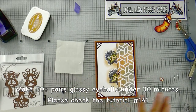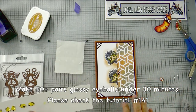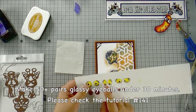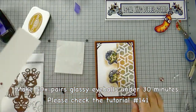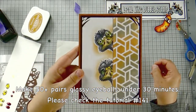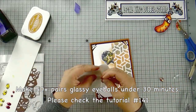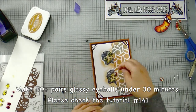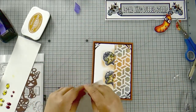Okay, so I just fast forward because I don't want to show you the same thing repeated. If you haven't had a chance to watch my last tutorial 141, how to create the eyeballs library, make sure to watch that one. That's how I create all those funky eyeballs, and it's just so cute. If you like it, you can create a bunch of them and then put glue in the back, and then it gives them that very interesting character. So just glue that and do this.